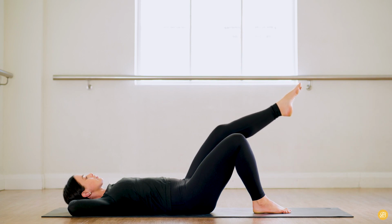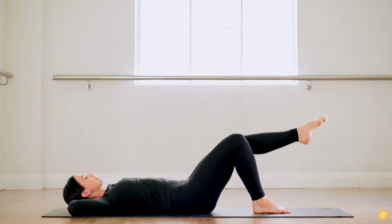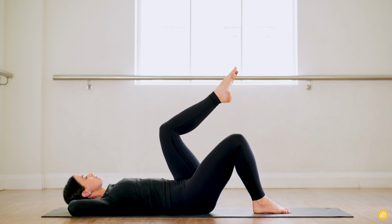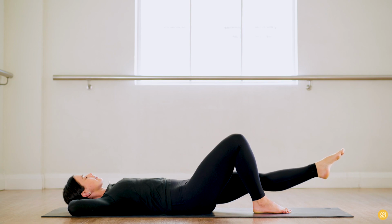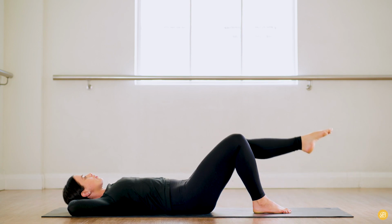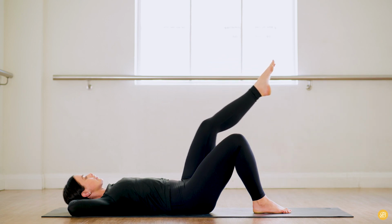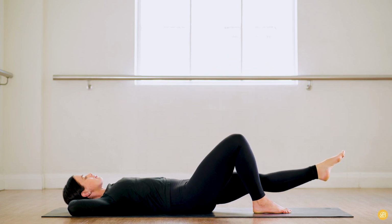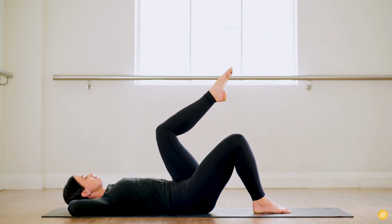And the engagement through your standing foot will help keep your hips a little more stable as well. Inhaling, long leg. Exhale, pull the knee back up. Great work.